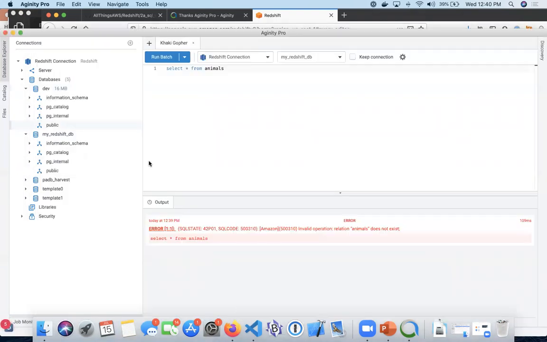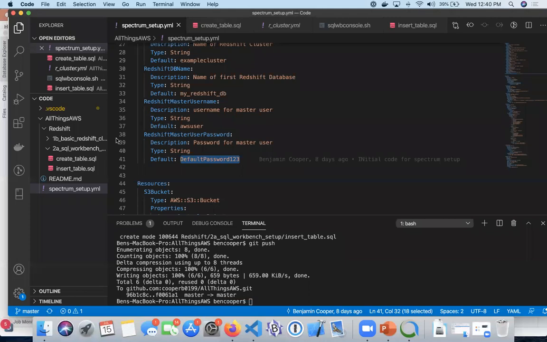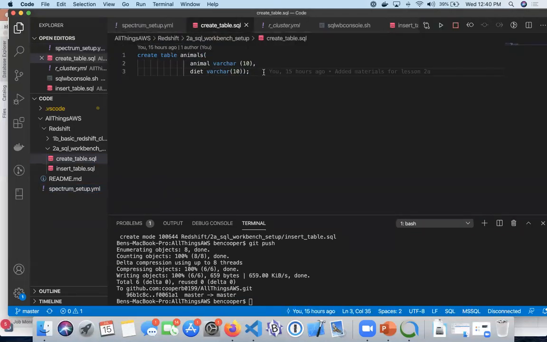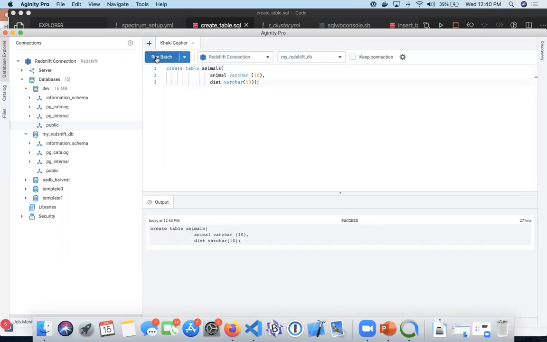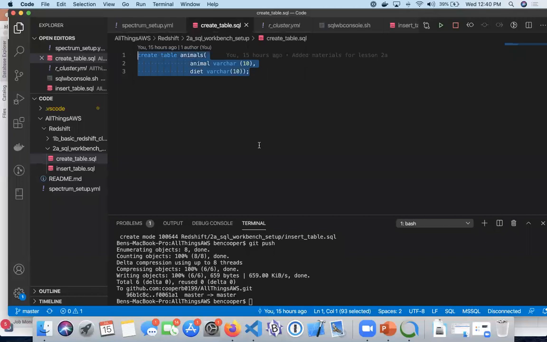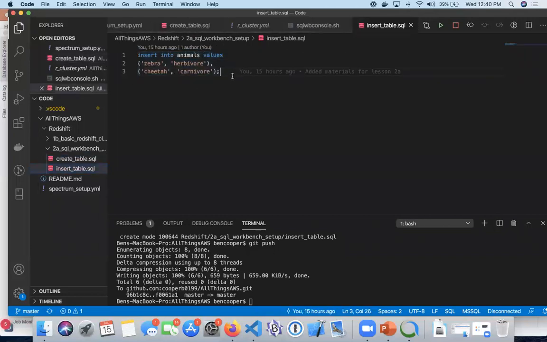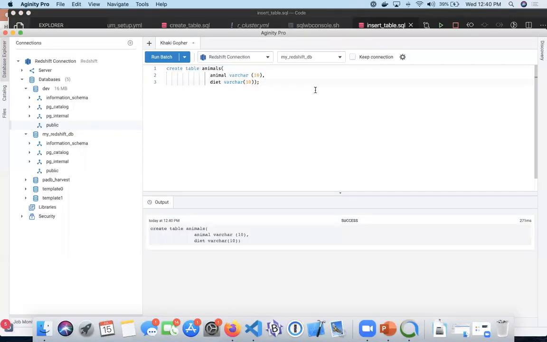So no, we don't have the table created, so we'll just go ahead and create this animals table. All right, created that table. We'll just insert these two fields into that table.